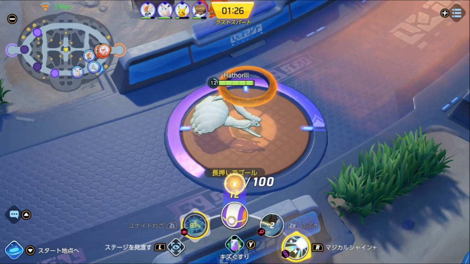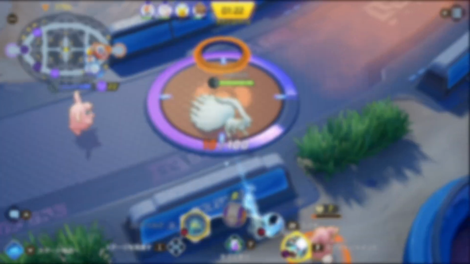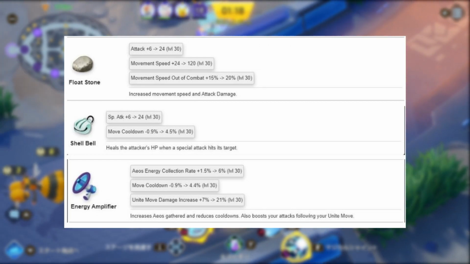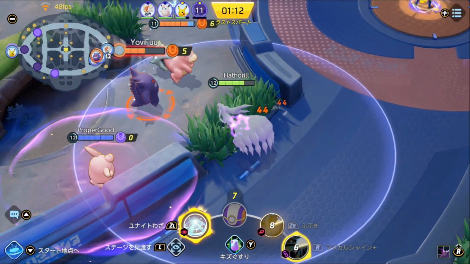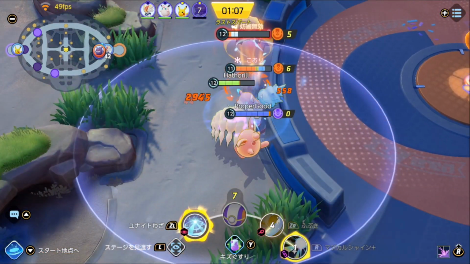The 3 held items that I would use when I'm playing ALOLAN Ninetales would probably be a Float Stone, a Shell Bell, and an Energy Amplifier, specifically the Energy Amplifier for that little bit of movement cooldown. However, if you decide to use a different one, I would recommend the Muscle Band for that increased basic attack damage.